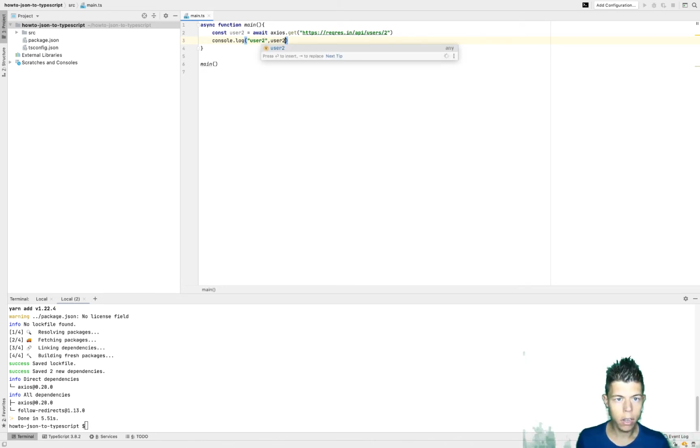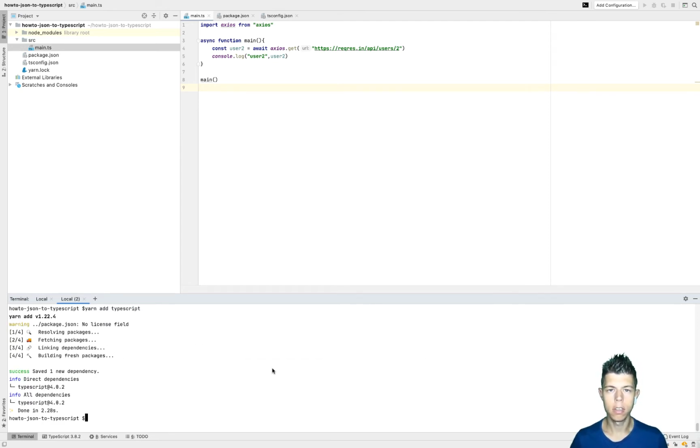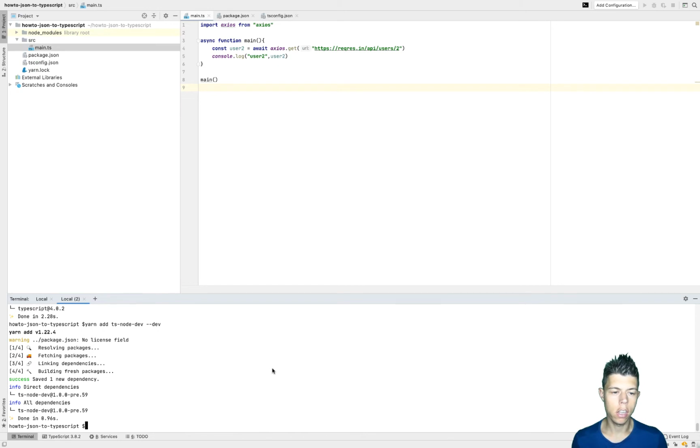Let's try and see what happens here. To run it, we need two things. The first is the TypeScript dependency that provides the TypeScript tooling. The second is ts-node-dev, a runner that will respawn and rerun your main file to test it.